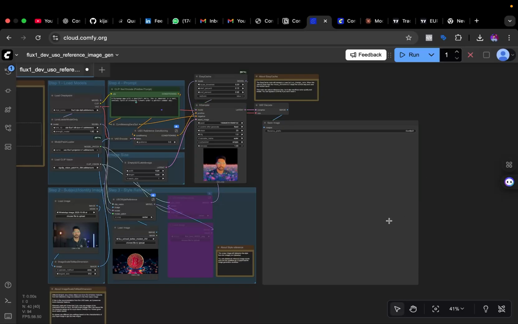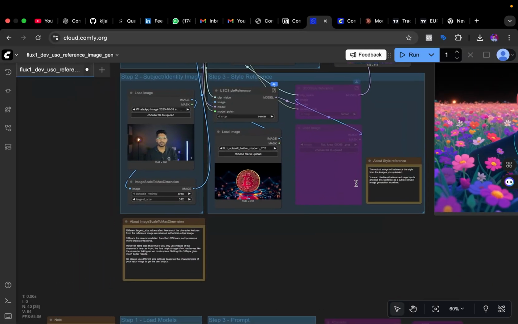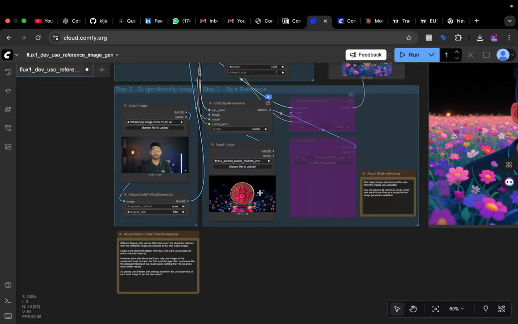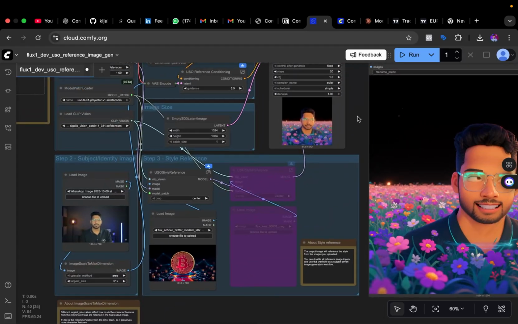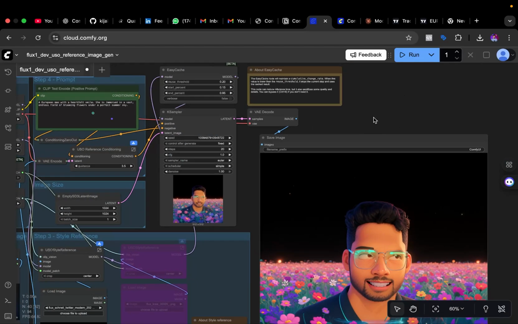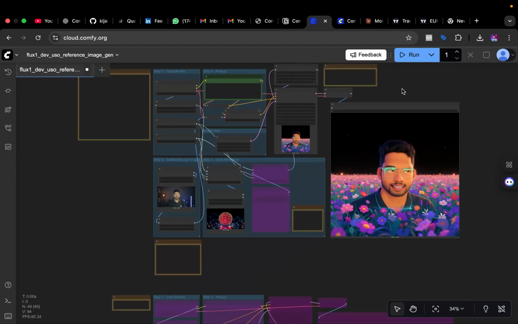So let's wait and this is done. So this is the image and this is the style, and we will generate this one. This is the image. So how easy it is right now, you can load the workflow and just run it. So this is the great cloud system they are providing. We will see how they release that as soon as possible. Right now they are only providing the invite code.